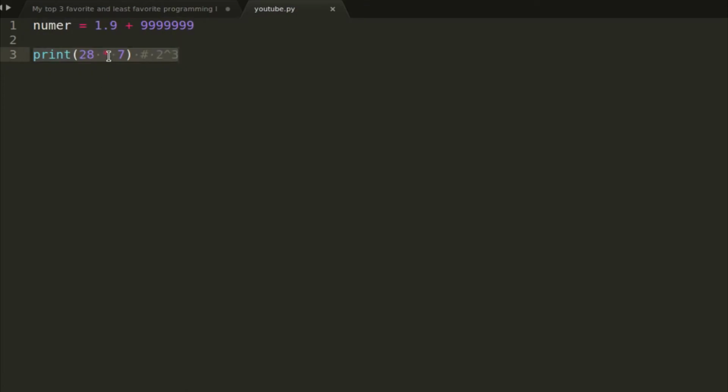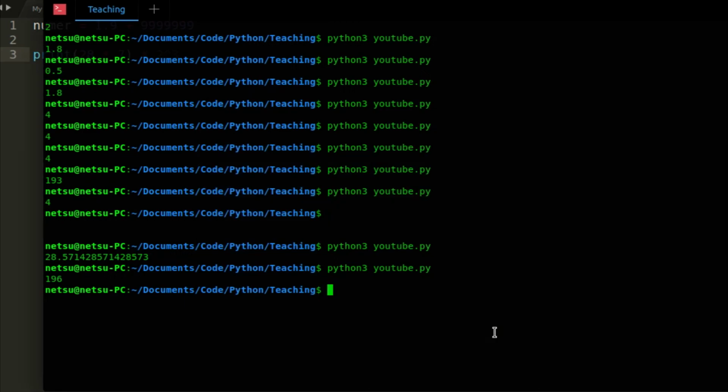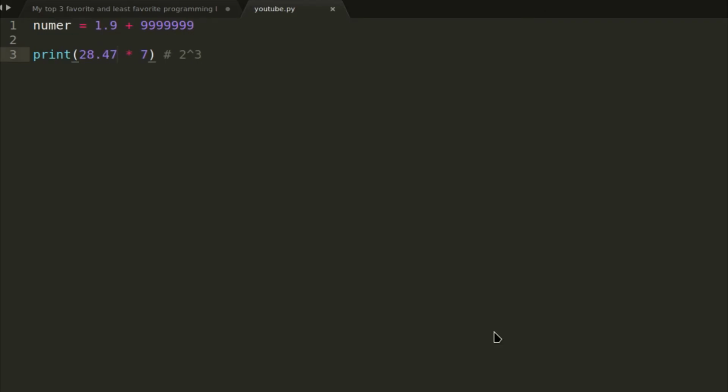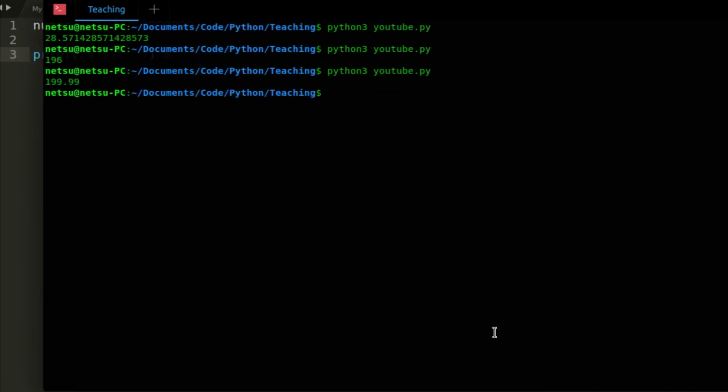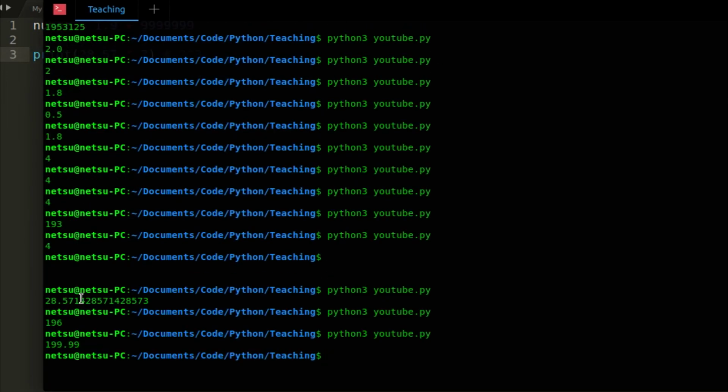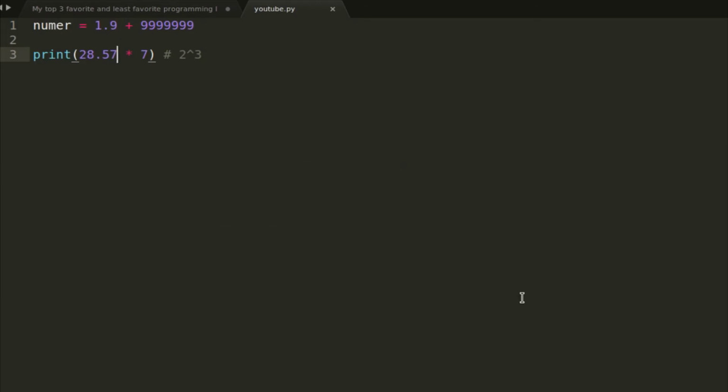Of course, if we times 28.57, we would have obviously gotten a different value. I know the values aren't the same, and this might be a little confusing, but modulo is basically the remainder of things. Remember when you were in primary school, I think, or I don't know what you call it in other places, they made you go like this.